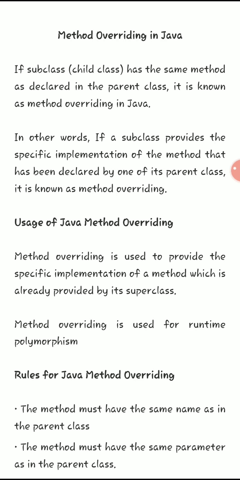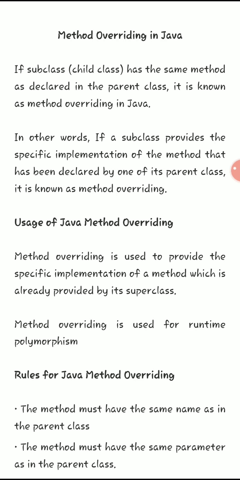Now we come to method overriding. When the base class has a method and the derived class has the same method with the same parameter, at runtime the derived method will be executed. At this time the derived method overrides the base method. It is said that the derived method overrides the base class method. So overriding just means the derived method hides the base method. This is the concept of overriding.